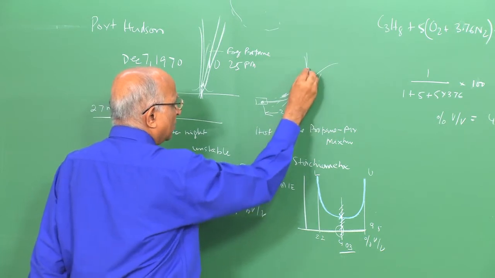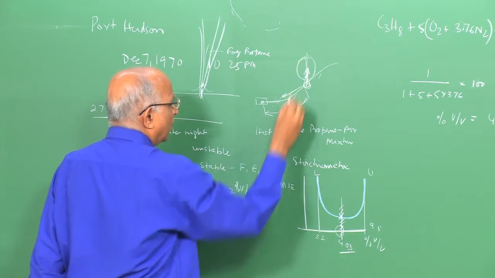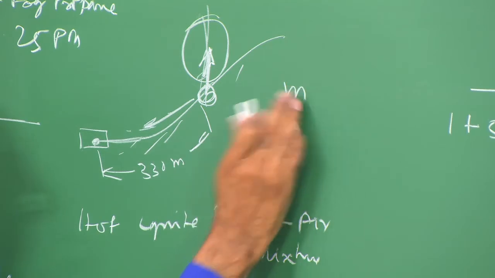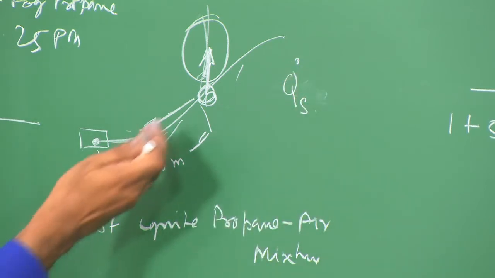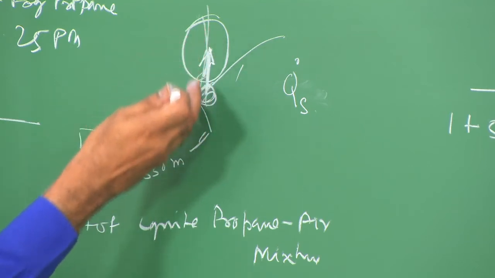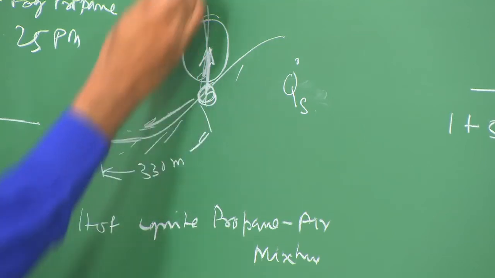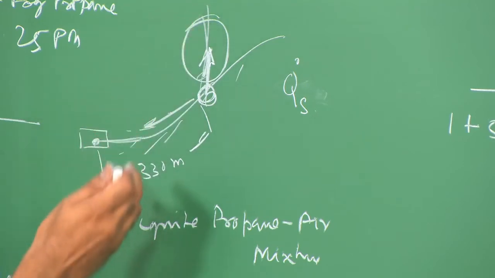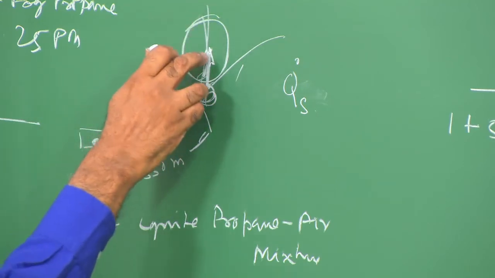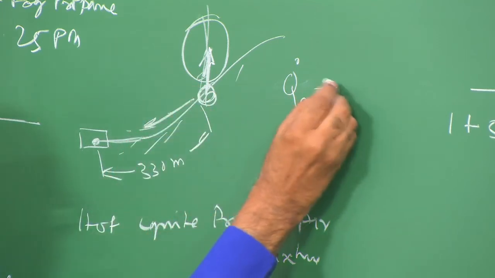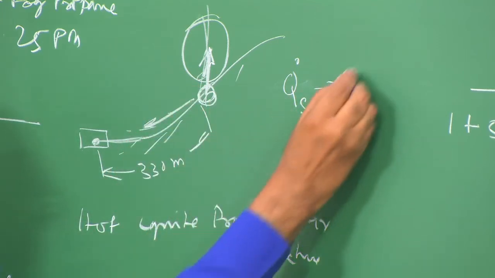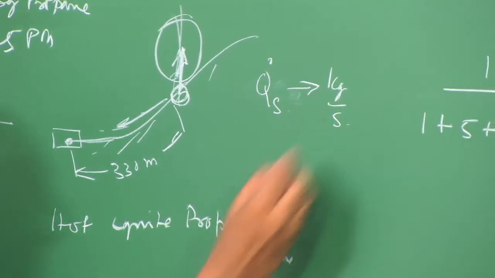Let us say that the mass which is released in this cloud is something like m dot, or let us say q dot s. This is the abbreviation we are working with. What happens is the pipeline leaks for quite some time, and therefore, this fountain exists for some time, and this fog is something like a continuous release over a period of time. Therefore, I can assume it to be a steady release, so many kilograms per second.